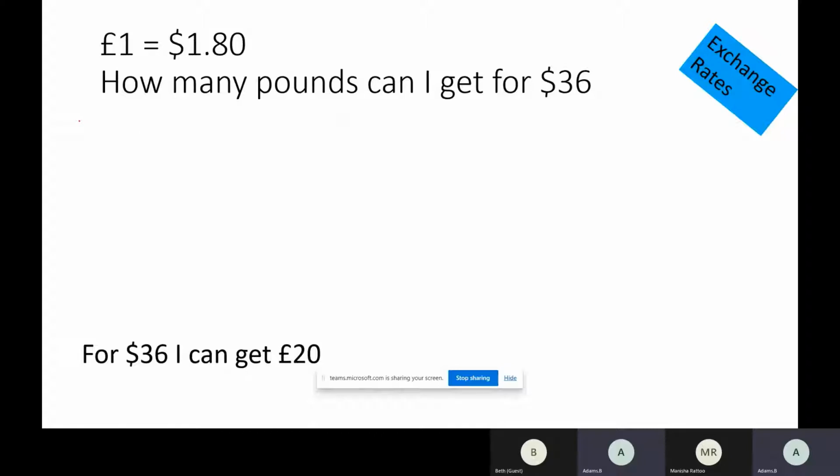Now, when I taught this before, I actually used to hate currency and most ratio things. It was the new GCSE that made me think about it more. I always felt that students didn't know whether to times or divide by the multiplier, and I felt I needed to think about it as well. So now I've got a way that is fail-safe in their margin, in their books, or on the exam paper at the left-hand side. They just make sure that they get their numerators and their denominators the right way round, and it doesn't matter which way round it goes, is equal to how many pounds can I get for 36 dollars, with the dollars at the denominator, 36x.